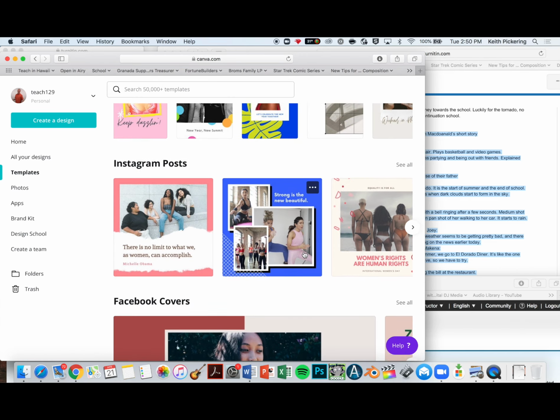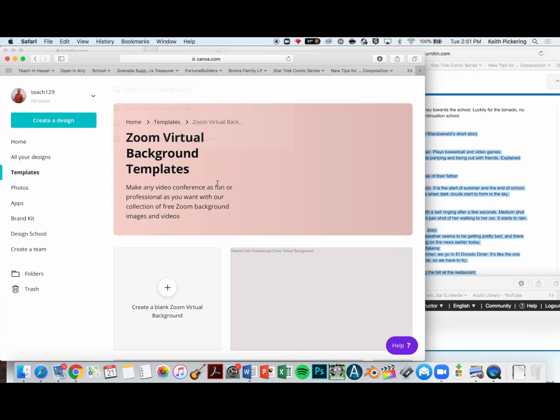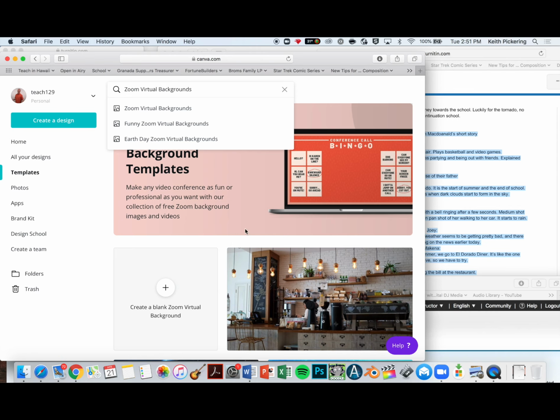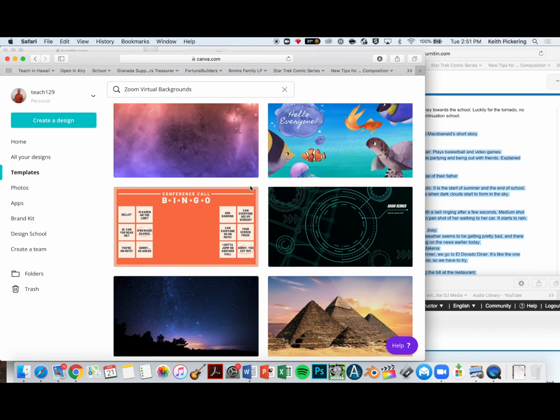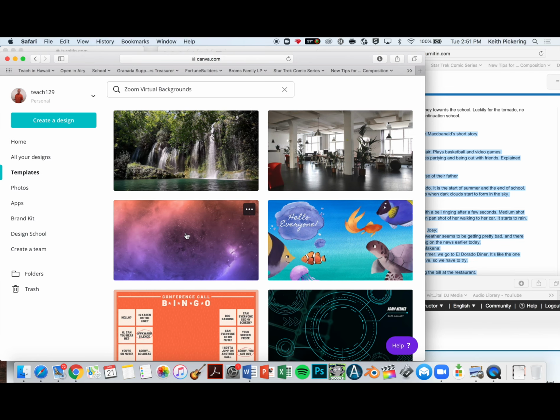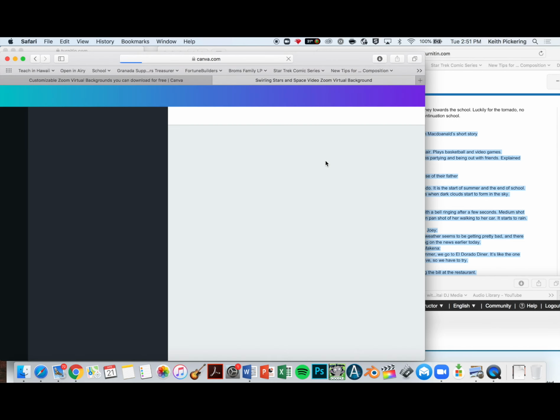And so if you search, you can search Zoom, and it's going to give you Zoom virtual backgrounds, and that's what I choose. And then here, there's background template. As you scroll through these, you'll find some that you like. And so if you go, ooh, this one will make my students dizzy, you can click on it and say, use that template.